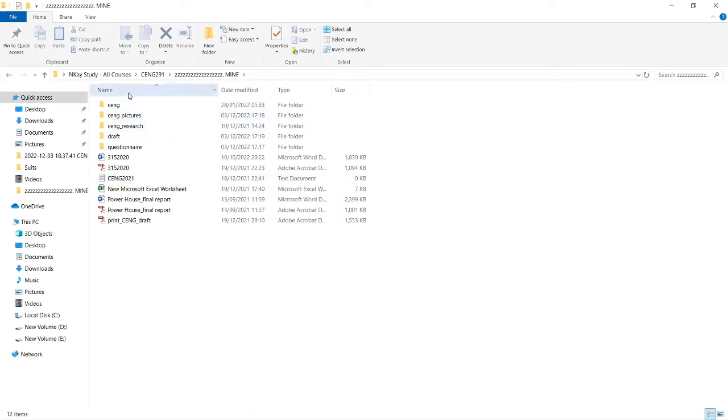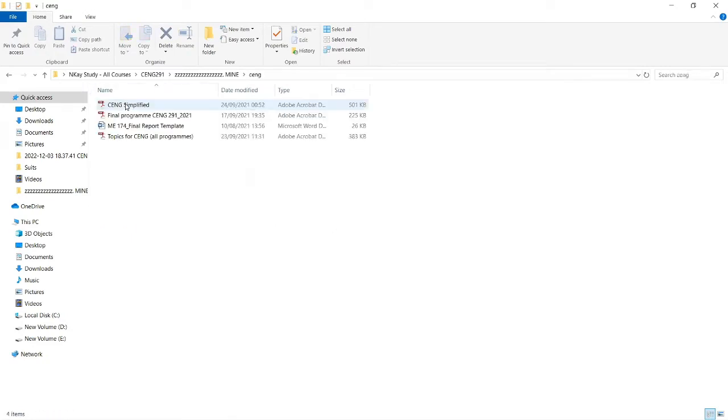So the first folder is just showing some topics that I looked through to help me with my project. It has a template of a formal report that I wrote in the first year, and then the program. This program is talking about the deadline that we were given last year. Right, CNG simplify this. It's just a short PDF that I also used to help some people back in first year.